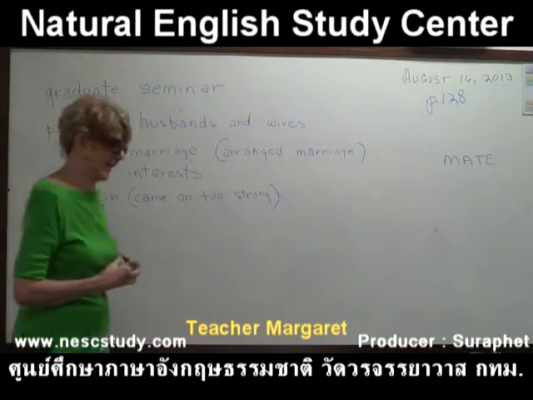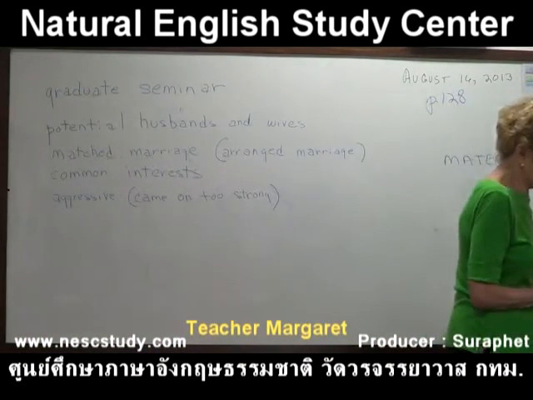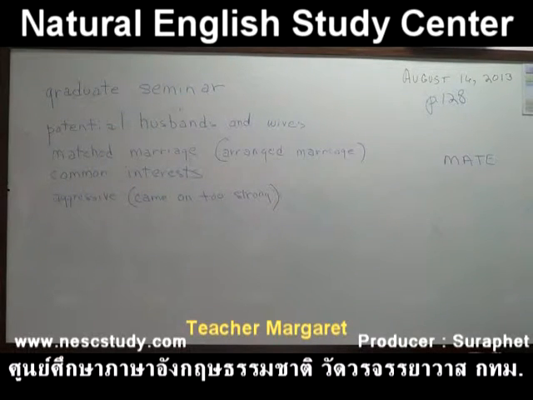So a man might say about a girl, I don't want to, there's no sense in my going out with her. We have no common interests. She loves music, I don't like music. She loves reading, I don't like reading. We have nothing in common. I like to go to movies, she doesn't like to go to movies. All right.